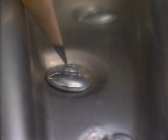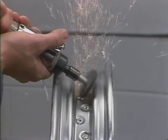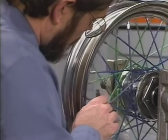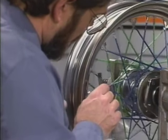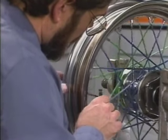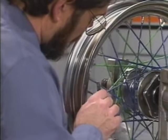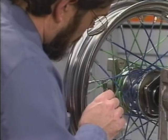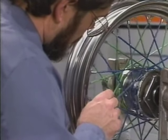Also, if any spoke protrudes through the end of the spoke nipple, grind it off flush. Otherwise, it may poke a hole in the rim band and inner tube. To make sure you haven't missed a spoke, use the sound check method. Check for equal pitch from every spoke. And remember, spoke tightness must be checked at 500 miles.